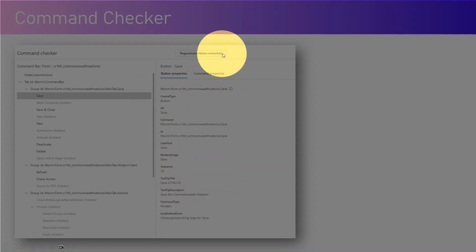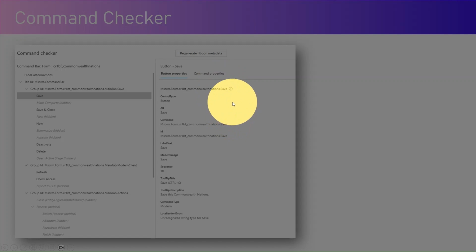There is a button which will allow you to regenerate the ribbon metadata. This might take some time. Once you click on it, it will take some time to process the composition of the button and then reload the application as part of the solution.